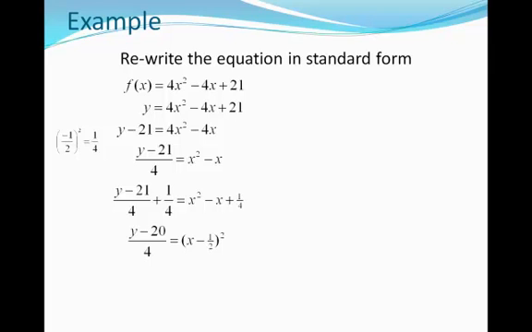All right, so we're almost home free. And the last part is to really start moving things back onto the right side. So work to get y all alone. This means that we'll have to, say, multiply by 4 and then add 20. So in this way, we get our function f(x) equals 4 times the quantity (x minus 1/2) squared plus 20. And then when it's written in this form, I can see that it looks like it's been shifted to the right 1/2 and it's been shifted up 20. Also, the 4, since it's positive, tells me the parabola is facing up and that it is narrower than a normal parabola. It's actually had a vertical stretch to it.